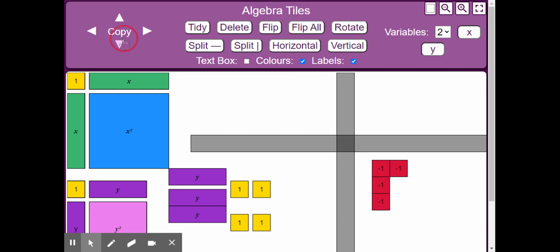I gotta copy some of these because my negative ones aren't showing up on this side. So if I add a negative 1 over here to cancel out that one, then I have to add a negative 1 over on this side. Okay, these are just my spare tiles that I added. So then I gotta put one over here. Now I put one over here. This is to cancel out these ones. Okay, that's what you're doing, right?